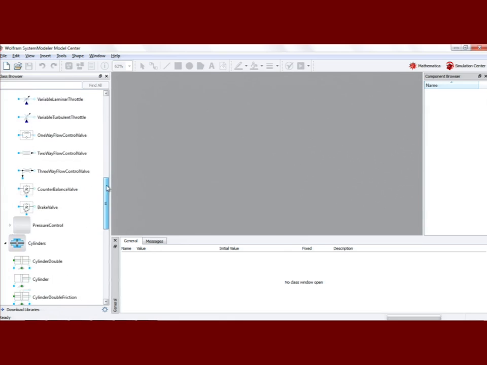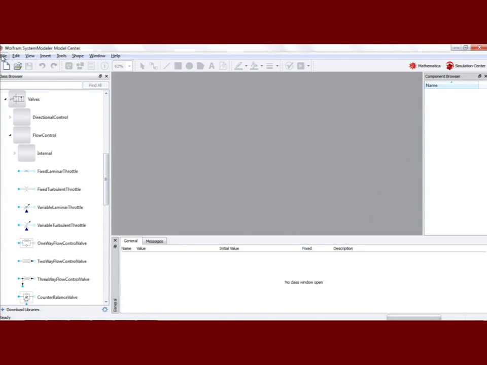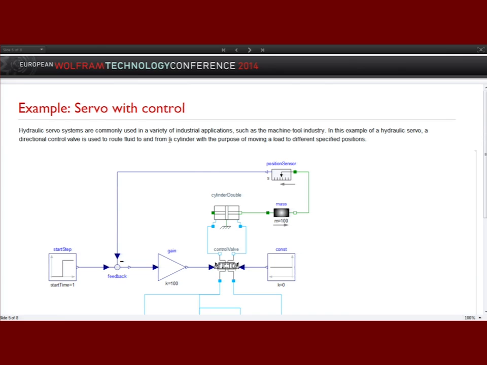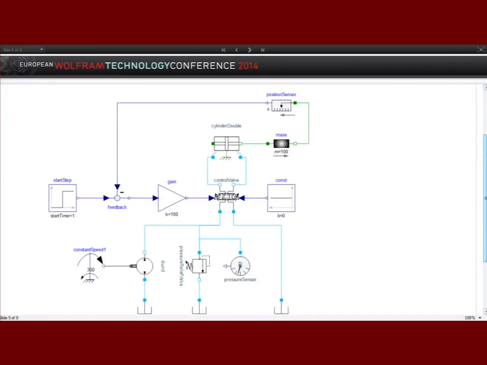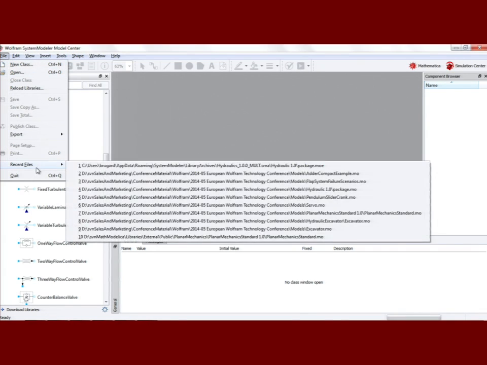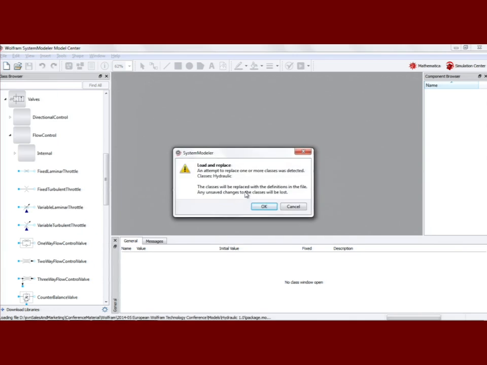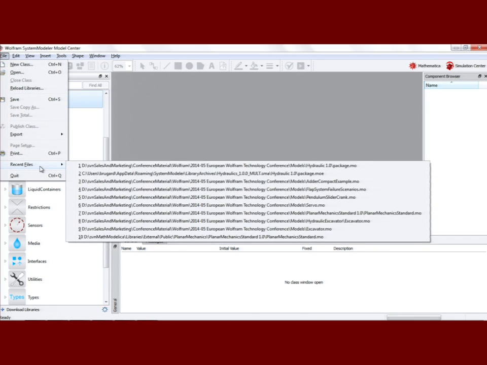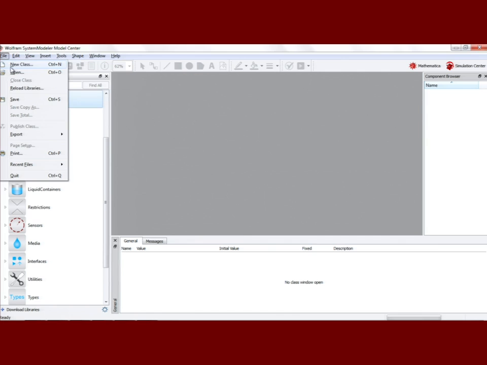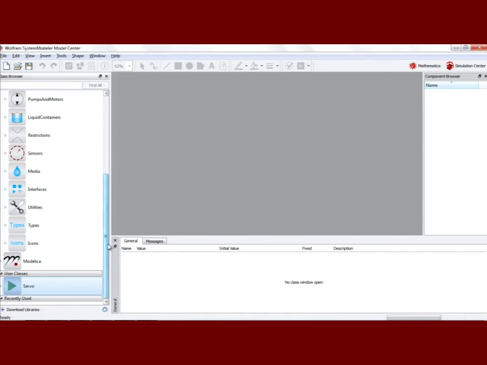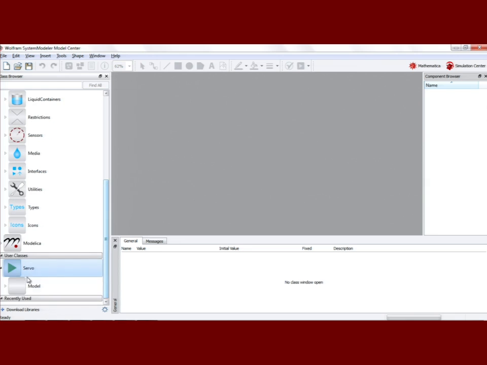If I open an example, well, let's do that. We can go here first. If we open this example, which will be a servo with control, let me do this. There is a small thing here with the activated version, so I need to reload the library right now. Tomorrow that will not be needed any longer. So let's find out this one here. There you go. And I'll open the example, the first introductory example for us. Open. Take the servo mechanism here. To open among my user classes here, I can go down and open the model.